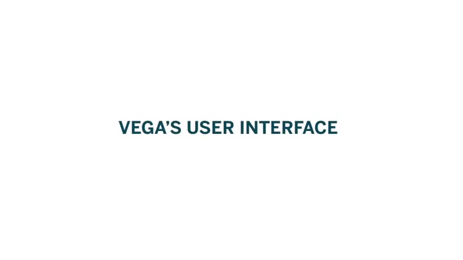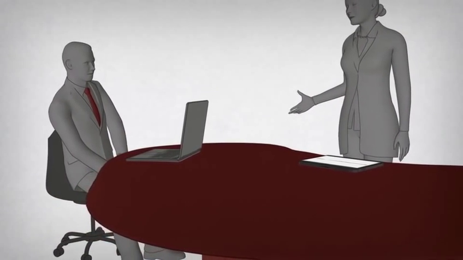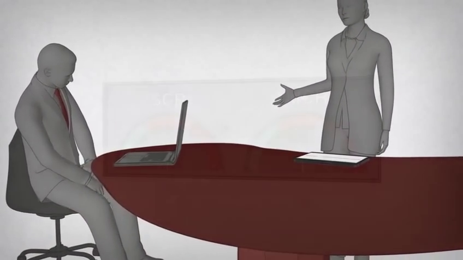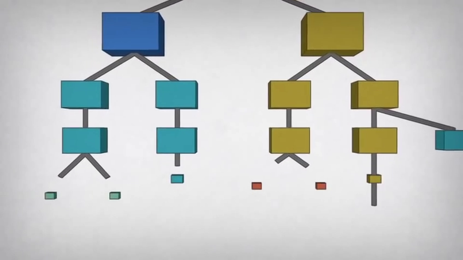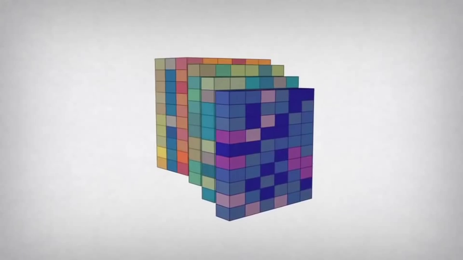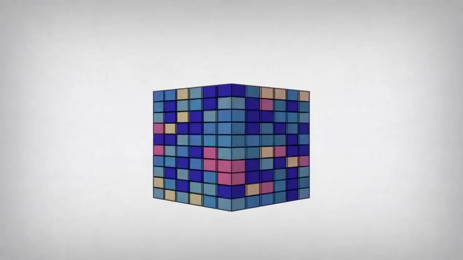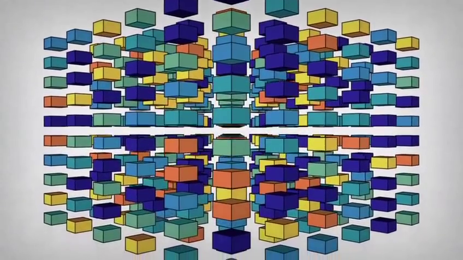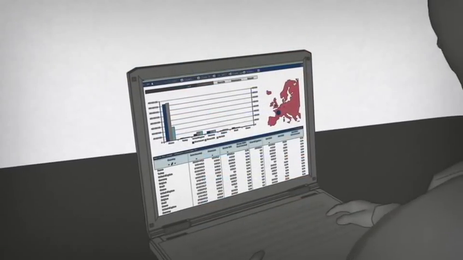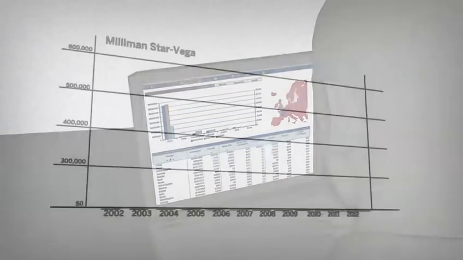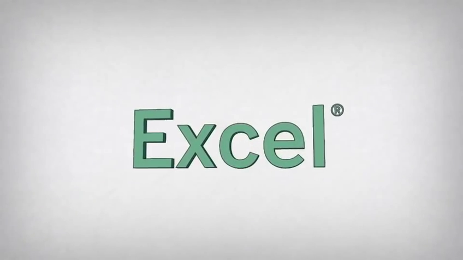Vega's user interface was designed by IT pros working with seasoned Solvency 2 experts to maximize your power and flexibility in navigation, reporting and analysis, but with tools and features that are easy to learn and use. With Vega, you can easily navigate across different dimensions of analysis and can choose to review and analyze your results in multiple ways, through the web-based interface, via ad hoc or predefined reports, or in Excel using the supplied plugin.